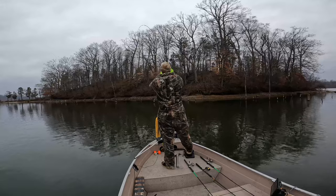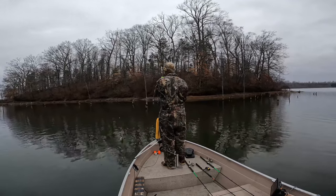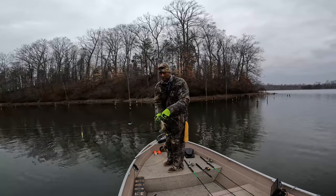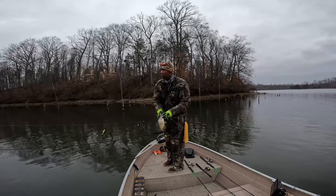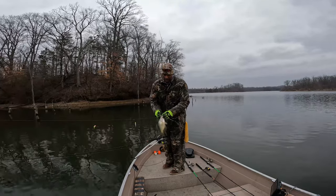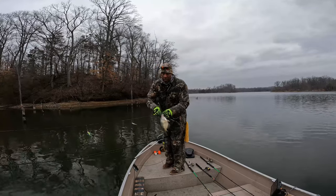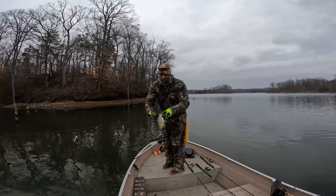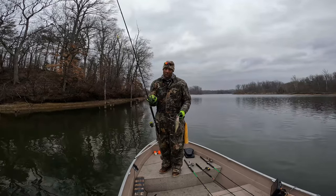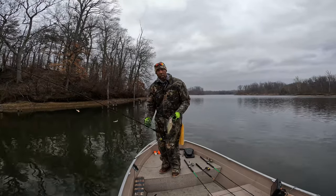There's one there — that feels like a decent fish. Nice little black crappie. Patience and perseverance really is the name of the game out here crappie fishing during wintertime. We had a little sunlight earlier, it was partly cloudy, but the sun has since abated and we've got cloud cover now with a front moving in and the wind's picked up. That causes the plastics to appear differently in the water column in terms of color. Don't be afraid to switch up your colors just a bit — lighter to darker, darker to lighter — but keep the plastics in front of the fish's face as long as you can to trigger the strike.